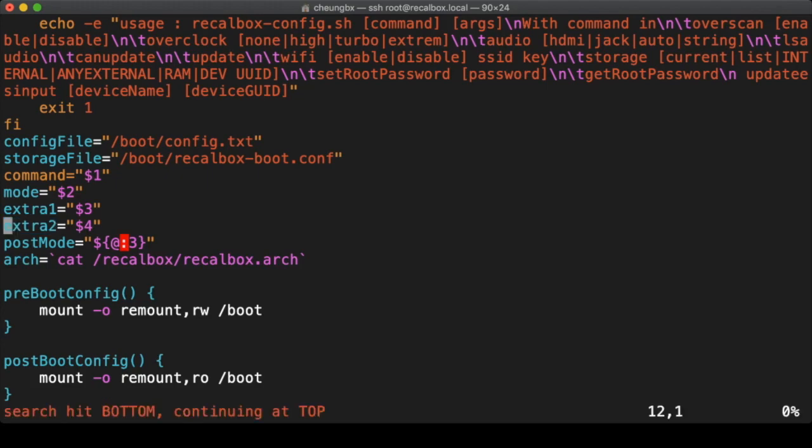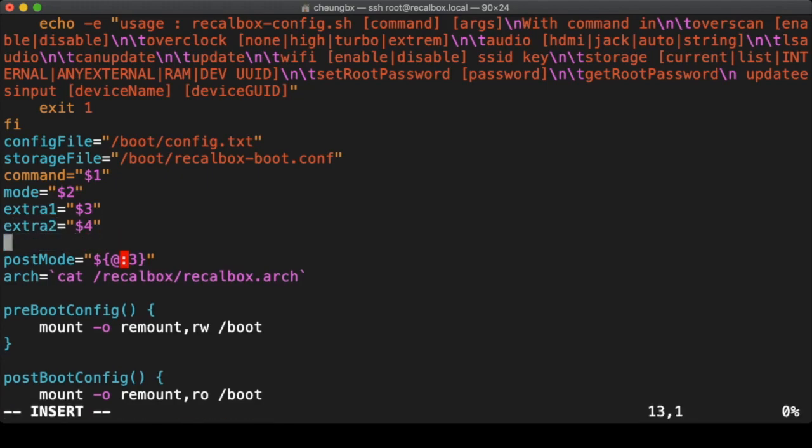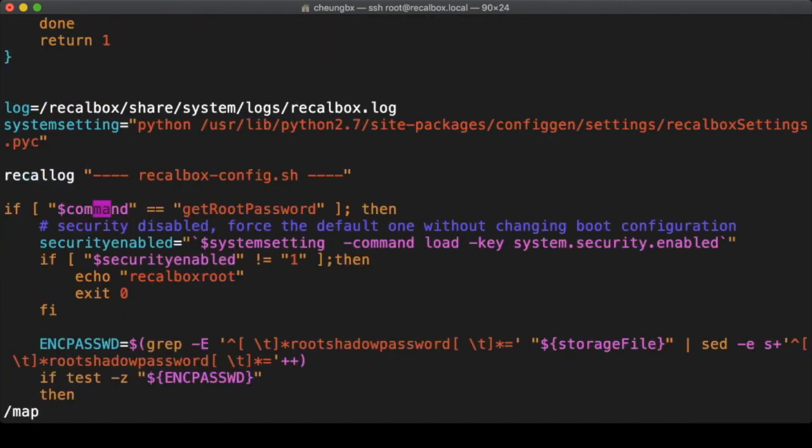Okay, we find it. This is extra2. And then we press A to add a line. And then put in extra3 equals $5. So we can store one more parameter from the GPIO custom pin setting. And press escape when you're finished. Then search for the next parameter, which is map echo.